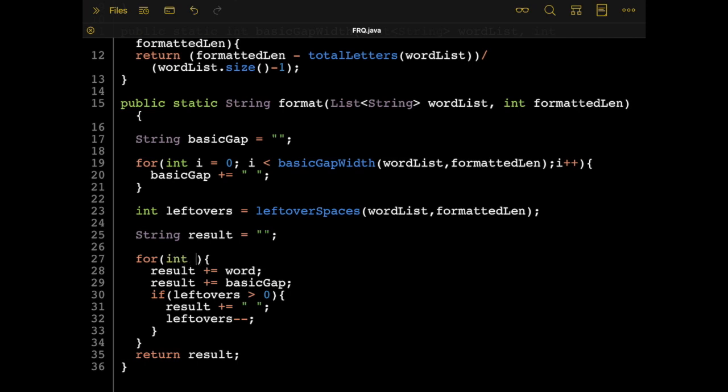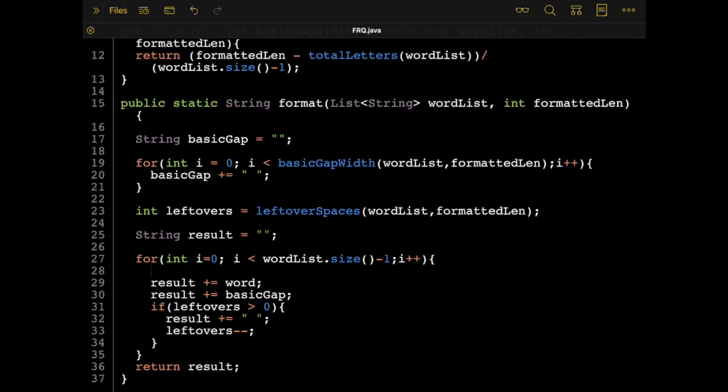We need to do int i equals 0, i is less than wordList.size minus 1, i plus plus. To make this still work nicely, I could say string word equals wordList.get(i).